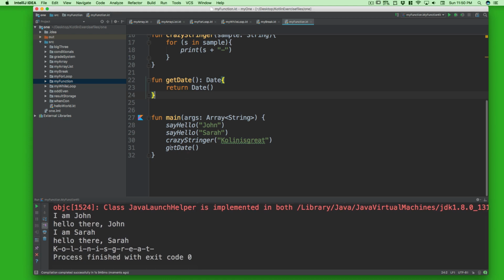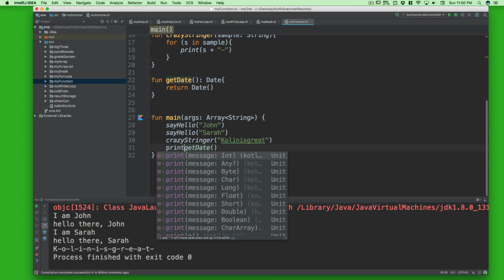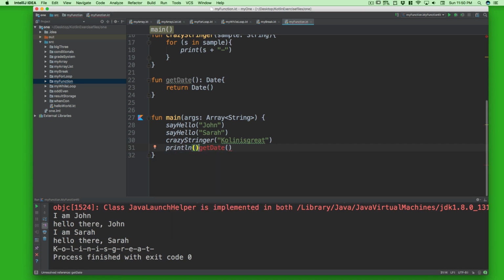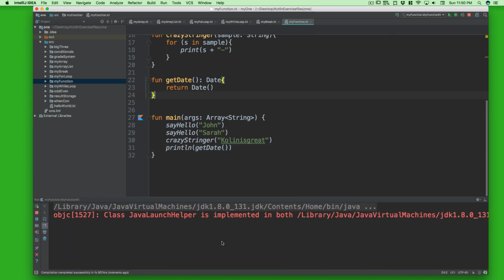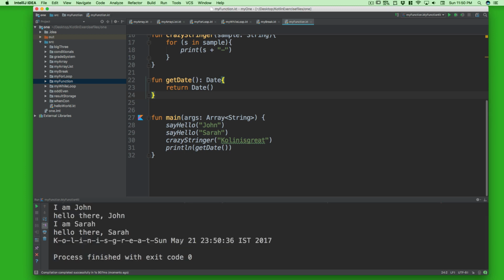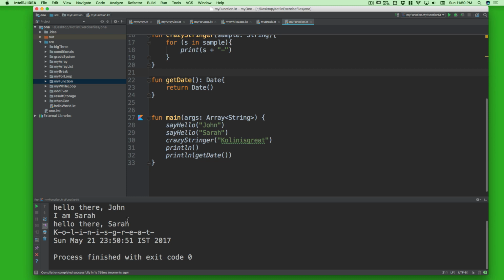We have actually got the date, but we forgot to print that out. So we should be printing it now. So let me just write a println there. And let's move this guy in here. There we go, fix that. Let's just run this again. And we should be seeing the date this time. Okay, there we go. We forgot to add a line break in here. So our date is in here. We can do quickly in here, a simple println there. I think things should be fixed now, this time at least. And there we go. So Sunday, May 21, pretty late night in here. So this is how you do that.